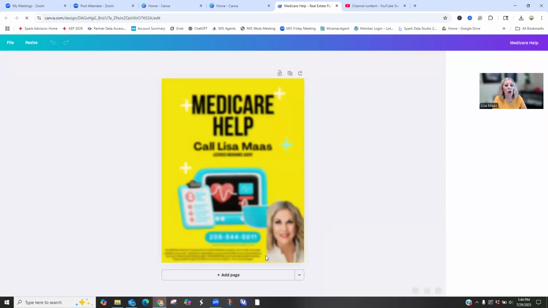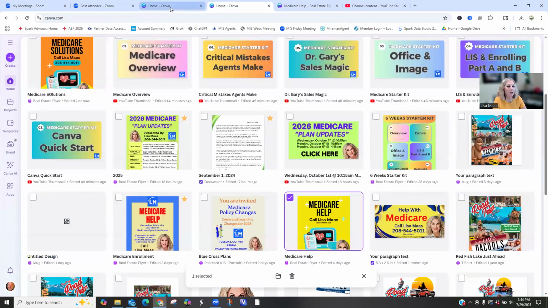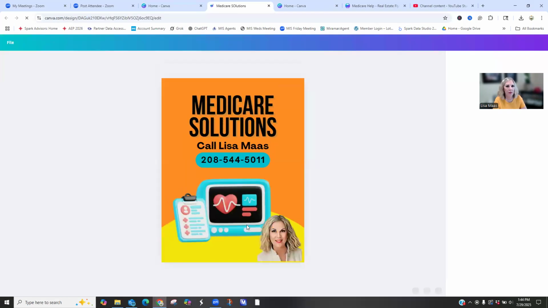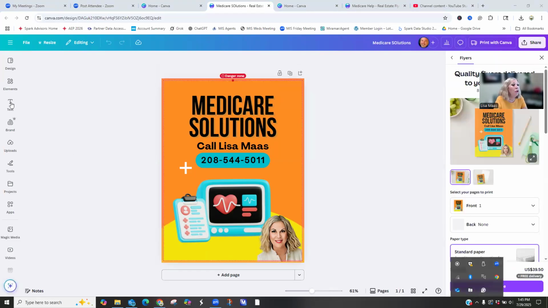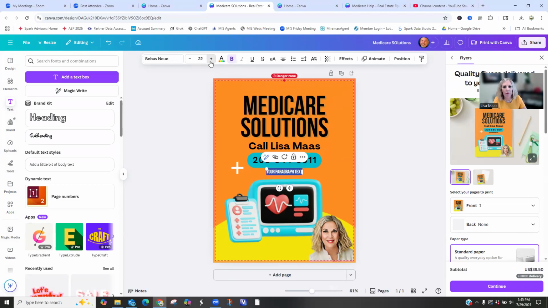And what I can do is I can go in once it gets loaded here, and I can click on it, right click, copy, go back to my designs that I was doing. It's this first one. And then I can add in, I don't know why this is going so slow. Make sure that I'm still, yep, I'm on. Okay, you can go in and you can add a text box. So this purple is add text box. Well, here's the box, it's pretty small. So let's make it bigger so we can read it.